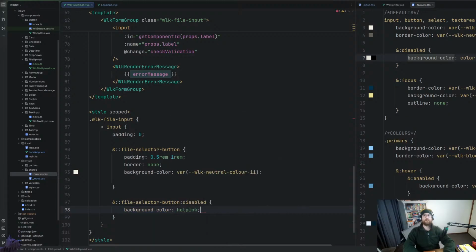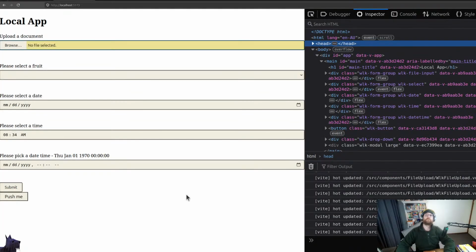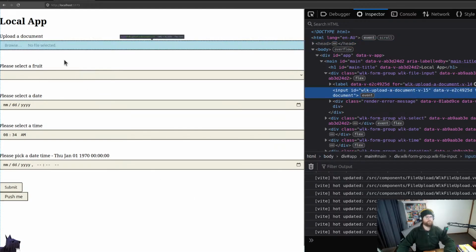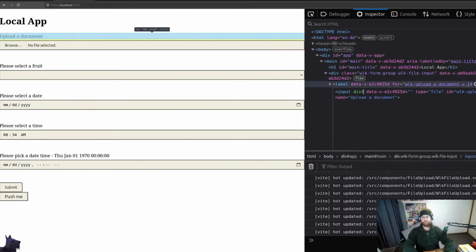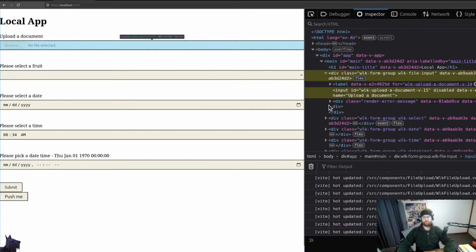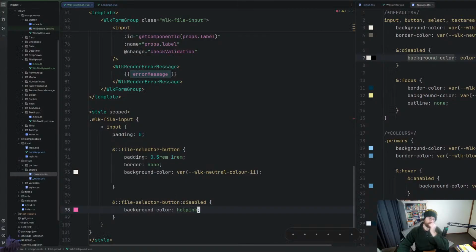Alright, hot pink. Alright, the hot pink ain't showing through. That's fine.